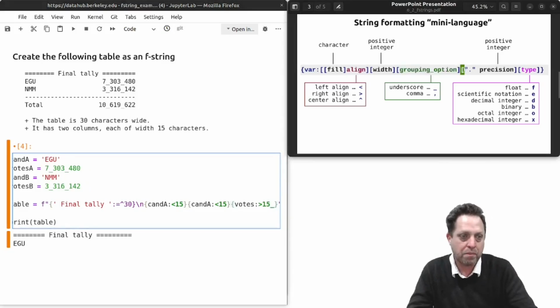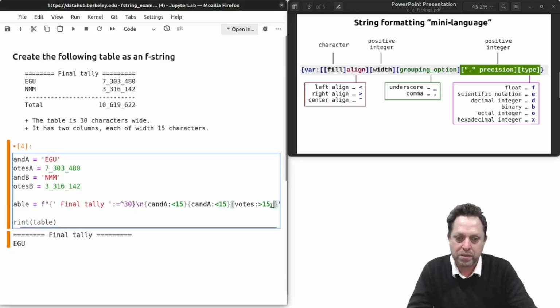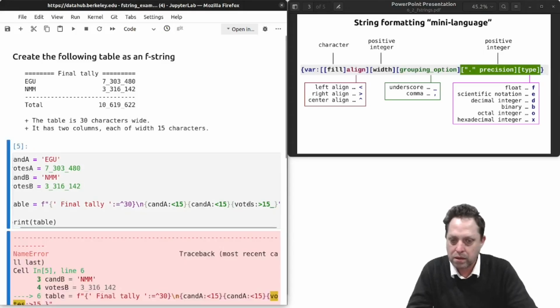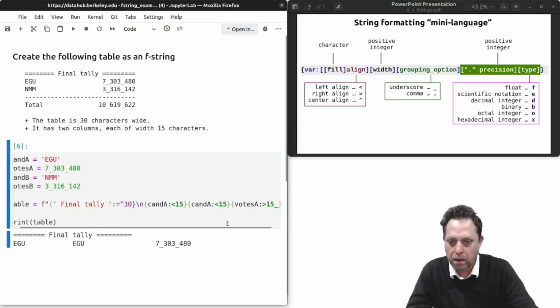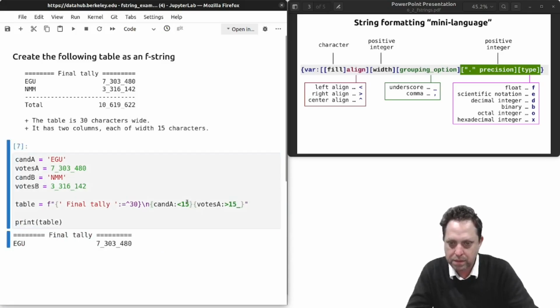And then because it's an integer, we don't need to specify precision, and we're just using decimal notation. Okay, so votes A. Why did that not work? Because I copied this twice.